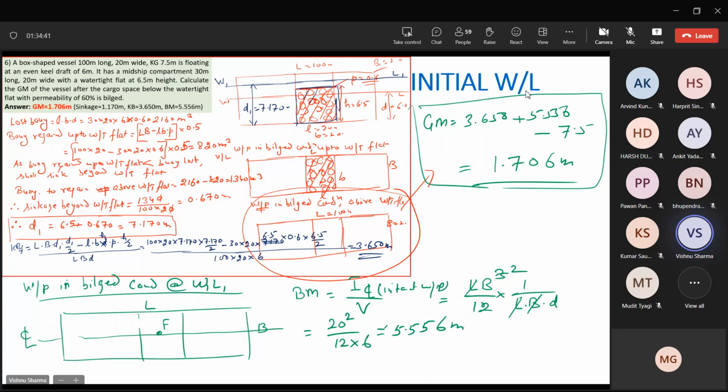Guys, is that clear? You'll be able to address it if such a question comes in the exam now. Sir, small doubt. Yes, go ahead. Sir, as we got loss of buoyancy 2160, let's say buoyancy regained was more than that, as you explained earlier, 3000, in some case. That means your water line is below the watertight flat. Then whether the watertight flat is present or not present does not make a difference, no? Then it becomes like the first question that you did yesterday, the first question without any flat. Okay, fine. Thank you.